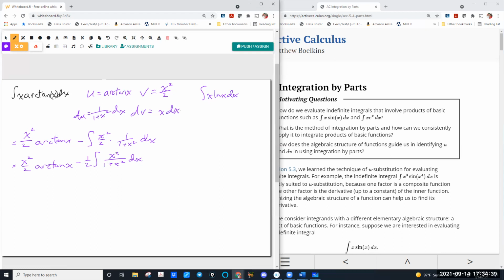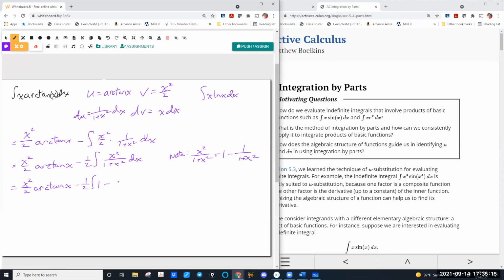Now, what we'll do, and I'm going to gloss over this for today because it's what we're doing on Thursday, is something called partial fraction decomposition to rewrite this. Don't worry that you don't know what that is right now. It's something we're going to do next time. Basically, x squared over 1 plus x squared can be rewritten as 1 minus 1 over 1 plus x squared. And if you want to check it, find a common denominator and subtract the fractions.